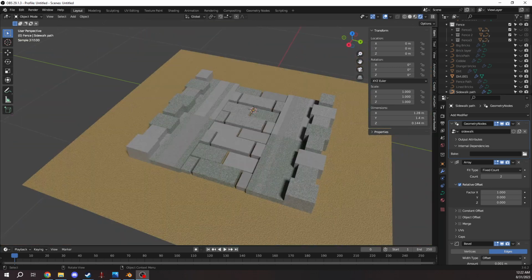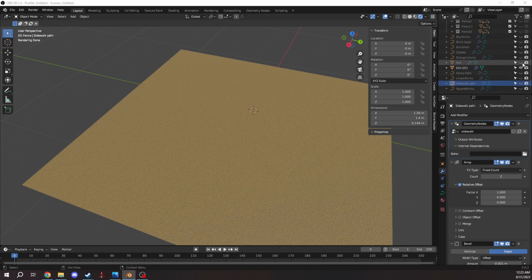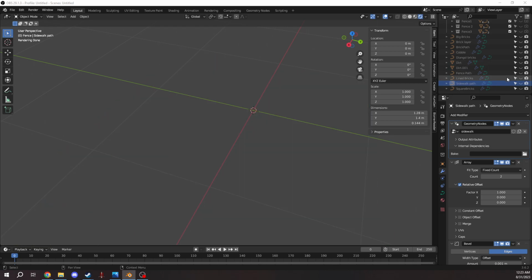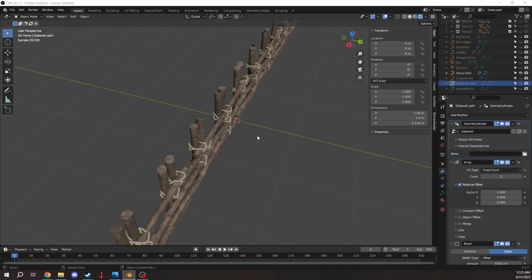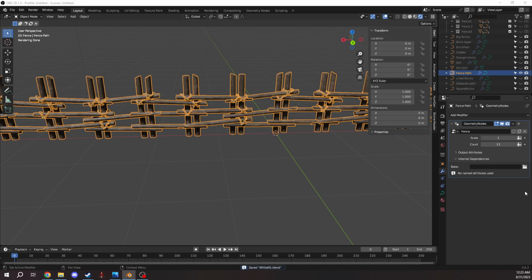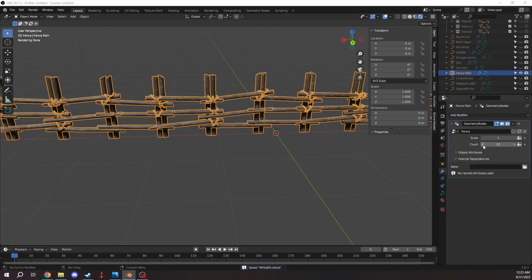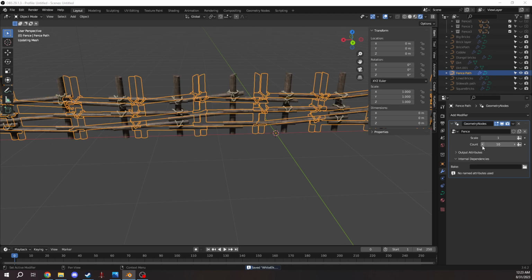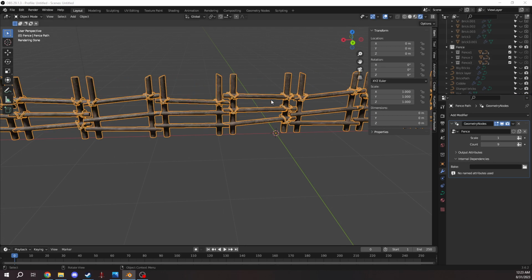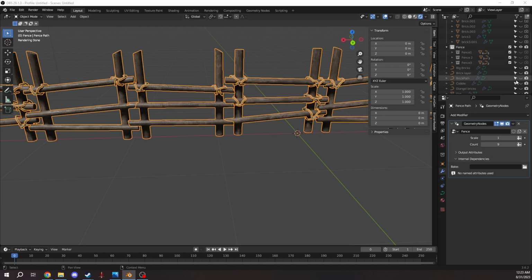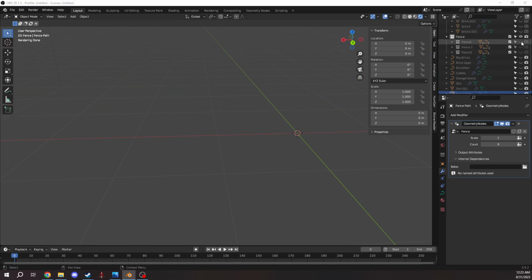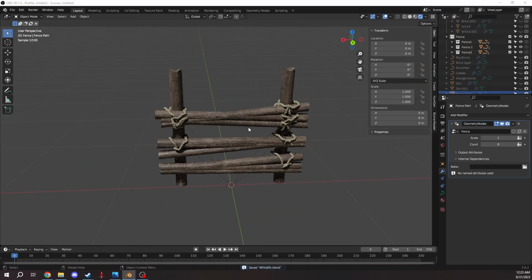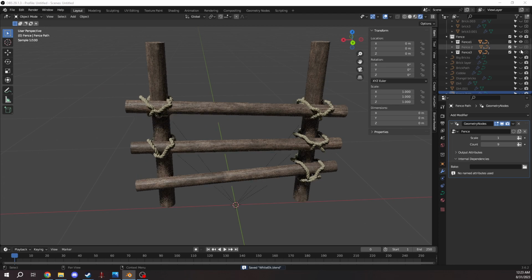So in this case, I'm going to hide the stone path and grab a fence path. Boom. I also made a fence a while back. Like last week was the first thing I made. I was like, holy cow, you know. This one, I actually had three different fences right here, so I'm gonna hide this and show these three, but one at a time.